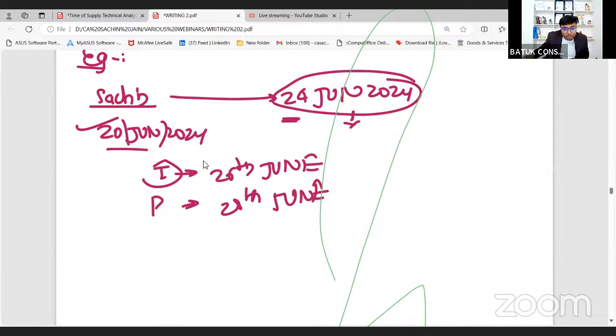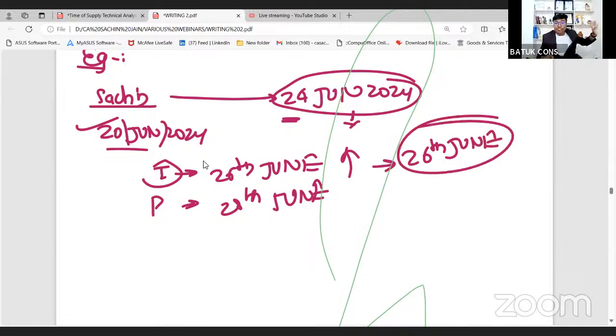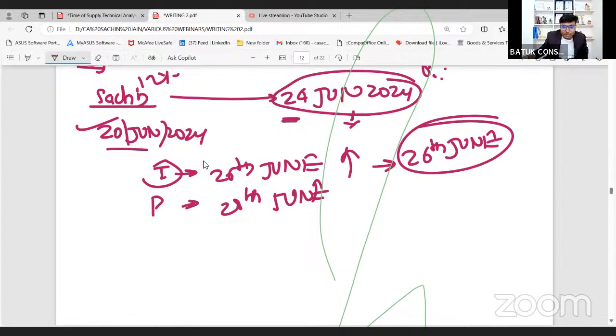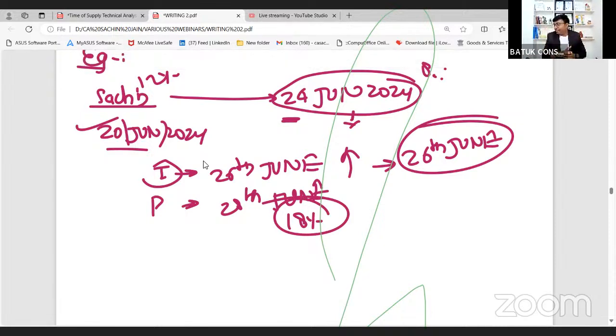So in this situation, whichever is earlier, that means my 26th of June will be treated as time of supply. अब आपने goods चाहे 20th of June को supply कर दिया हो, आपकी invoice की date अगर 26th of June है, तो जो नई GST की rate है, that means suppose at that time the goods rate was 12%, now the rate is 18%, then GST will be applicable at the rate of 18%. Whenever you will prepare the invoice, GST rate will be applicable at the rate of 18%.